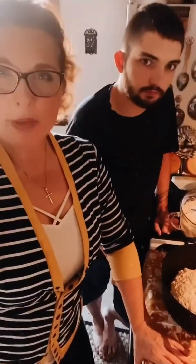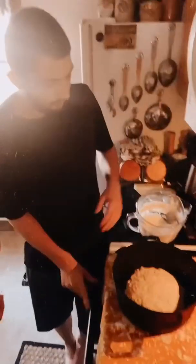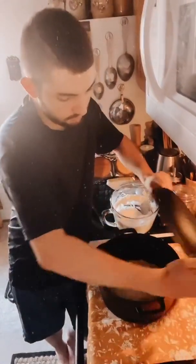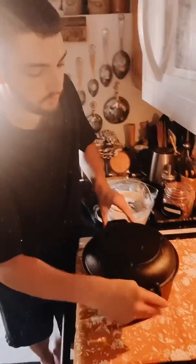Welcome back to Mother and Son Cooking. What's next, Logie? Alright, well, now that we have the dough in the cast iron, we have to just put the lid on. That's right. Once you do that, just have it sit for 16 hours.